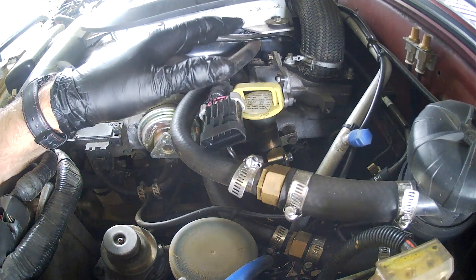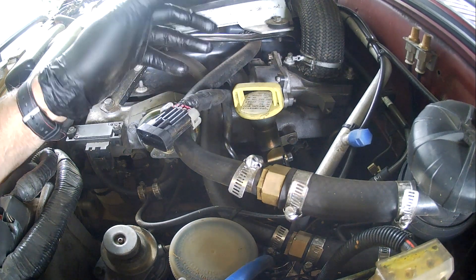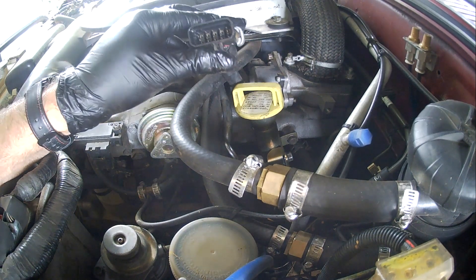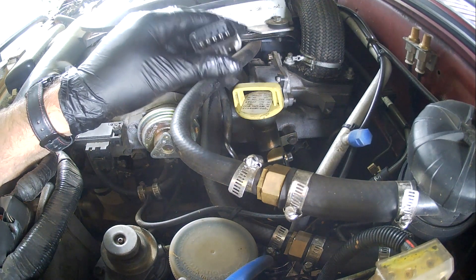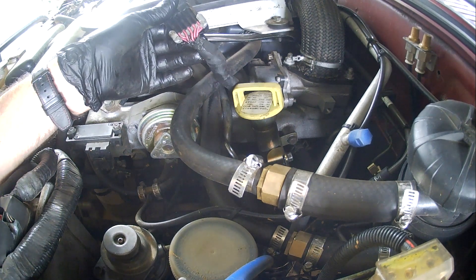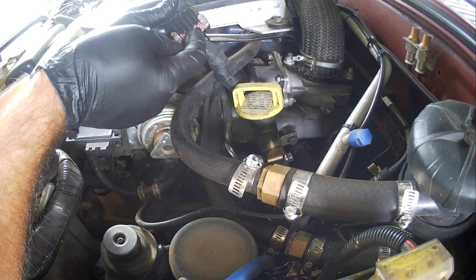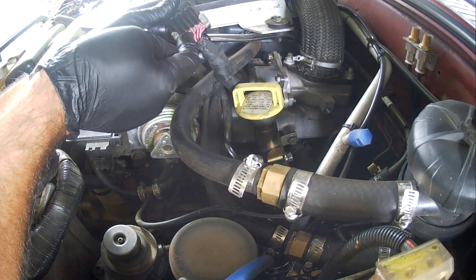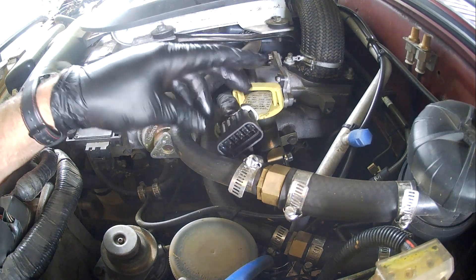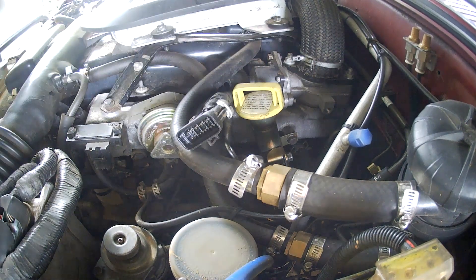As soon as you're having issues with an engine misfiring, cutting out when you put it into drive, or won't start or set off, check in here for oil ingress. If there's oil in there, clean it out. There is a YouTube video on this where the guy has taken these wires and soldered them back onto the pins — the solder stops the oil ingress because there's no gap for the oil to get through. So you can solder up those joints at the back of the pins. Anyway, let's give it a clean out and see how we go.